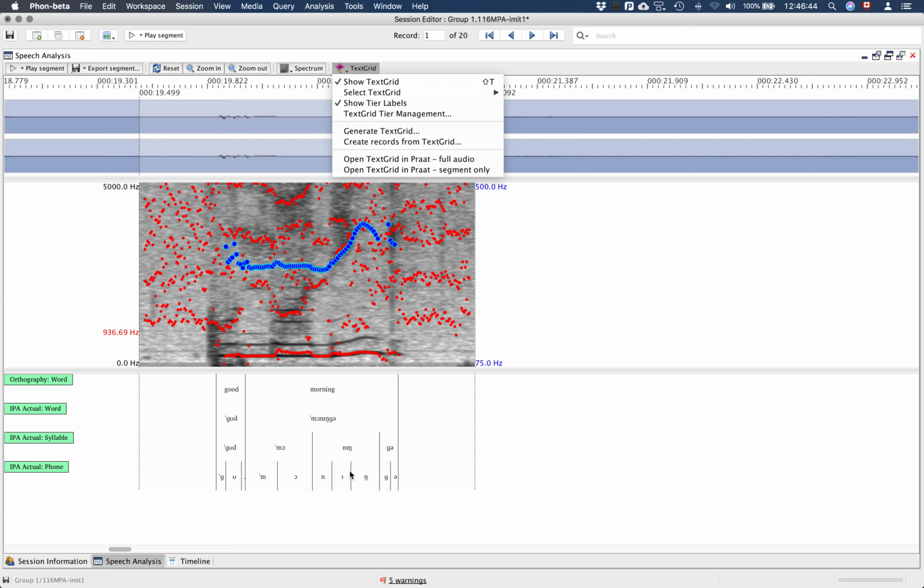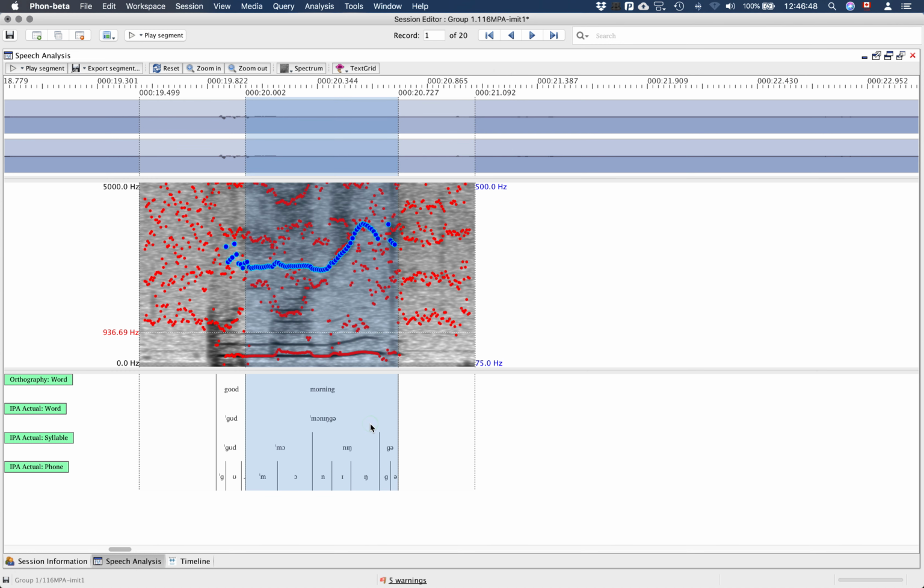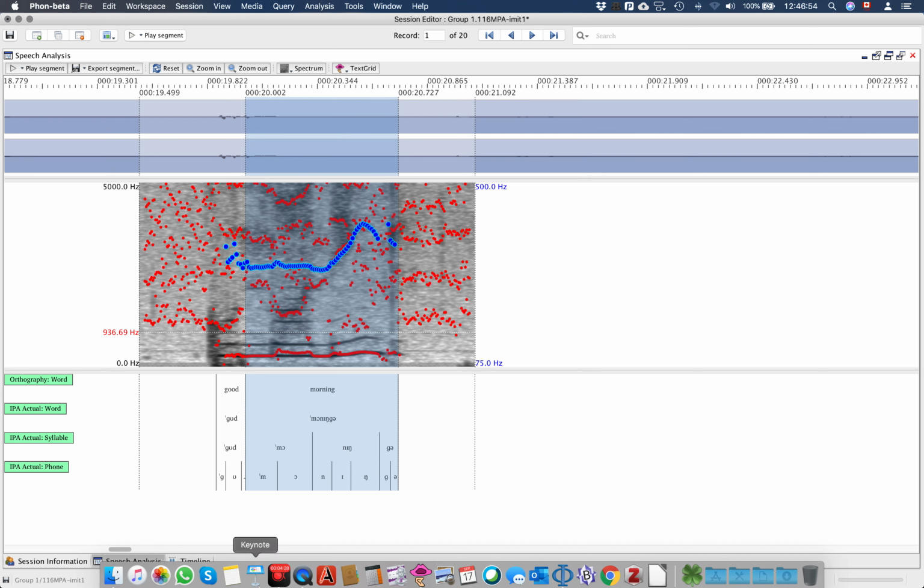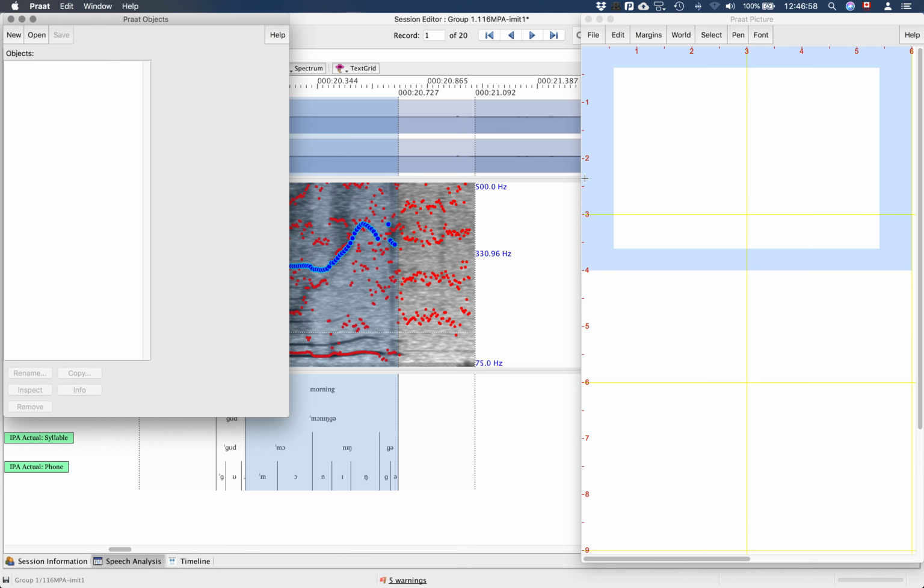So the way you go about editing the text grid is you can have your current text grid here, the current record within the text grid, and you have to make sure that Praat is loaded in memory. So Praat here is opened on my computer.